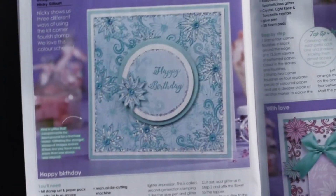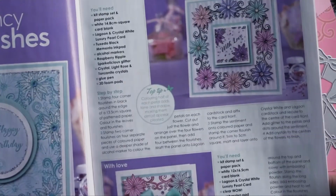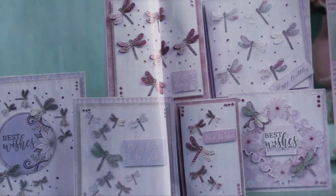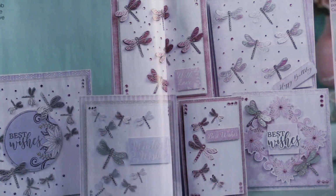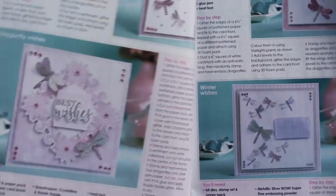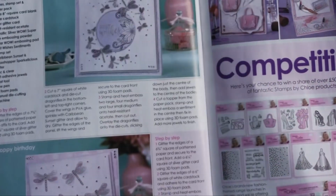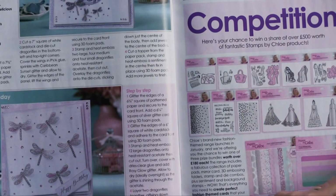Now let's go, and you can see even more. Isn't that beautiful? Putting all of those stamps together in many different ways. Really lovely to see. And wow, look at that. That is a proliferation of dragonflies, dragonfly dreams. They are beautiful. And each is individually and separately done, giving you some ideas right on the side. And then you're going to get step-by-step instructions to recreate every single one. Now the instructions are going to be in inches, or they're going to be in centimeters. It just depends on what the designer was comfortable using. So you can see that they're all right there.